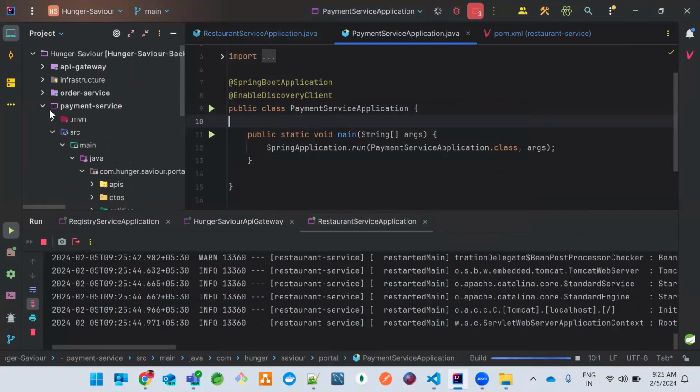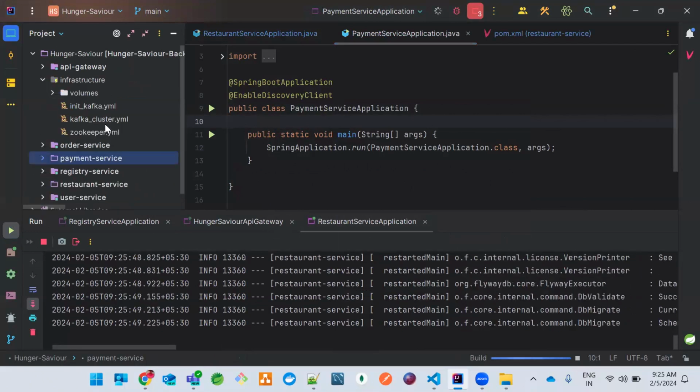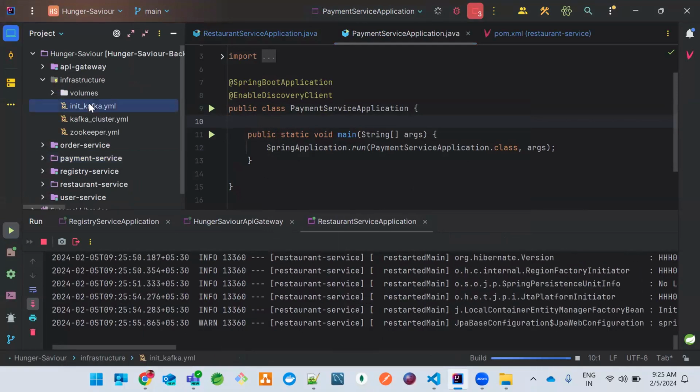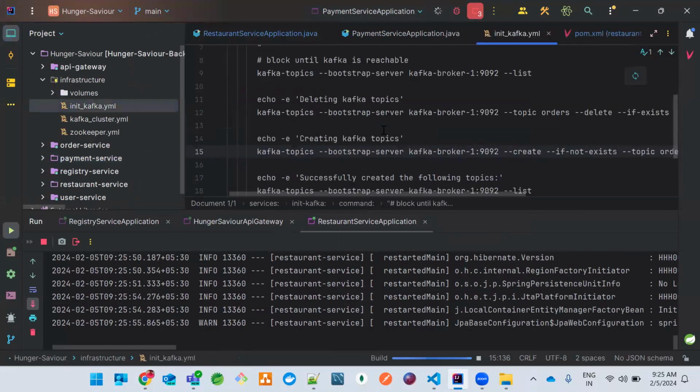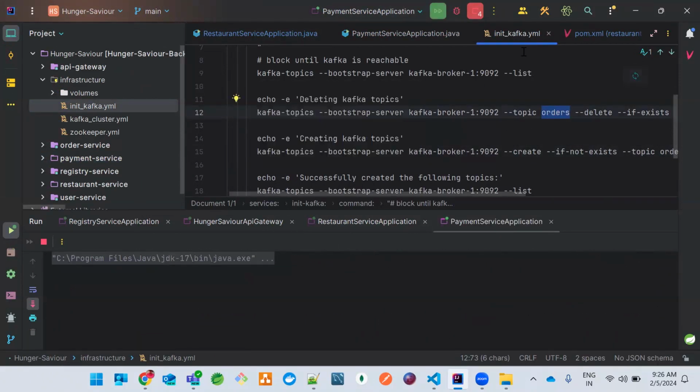And we do have something called an order service also. Okay. And we do have something called the infrastructure that we are going to maintain for the movie ticket booking system. The same thing in Kafka, but here we do have something called the orders topic. Okay. Here we are going to only maintain the orders topic and nothing else.